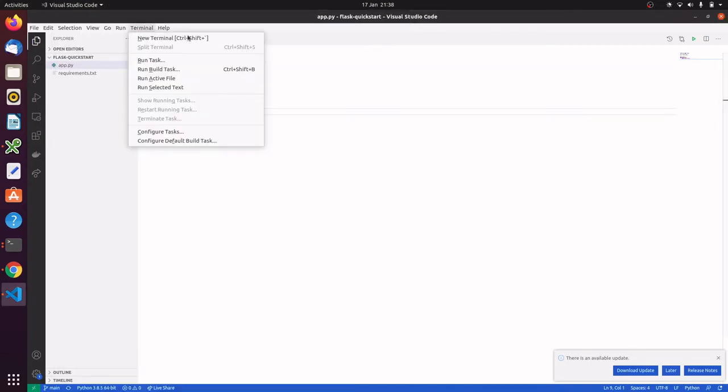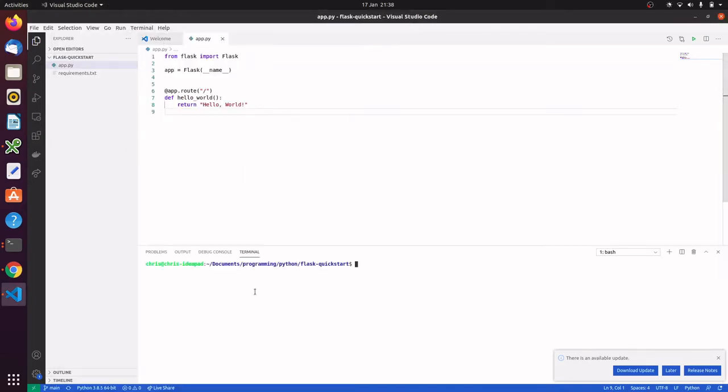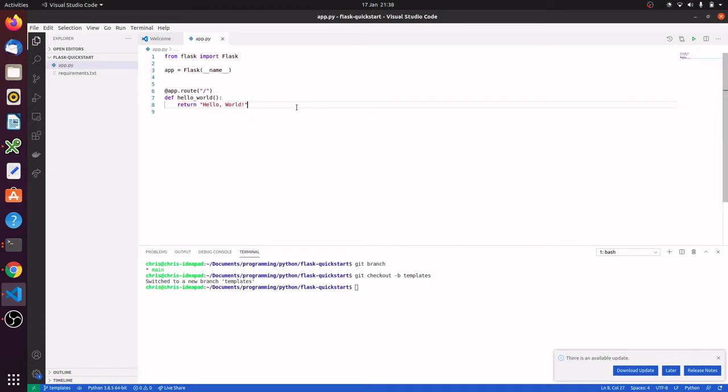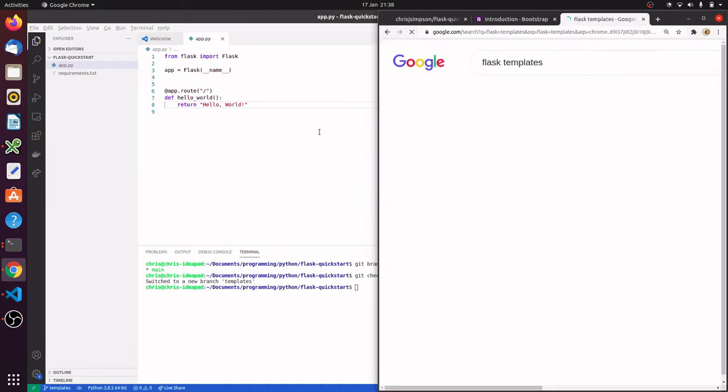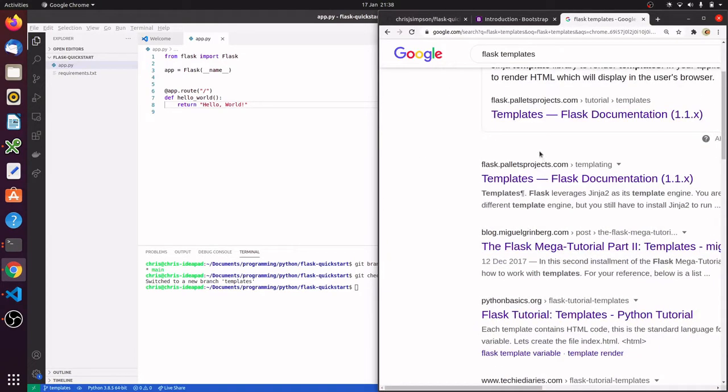This is how to use Flask templates using render template. I'm recording the audio after I've made the video because I find it easier to do that in case things are not in sync. So I'm going to create a new branch using Git to do this, just called templates. And then we're going to use the Flask templating to start improving this application so that templates can be used. So just standard HTML templates.